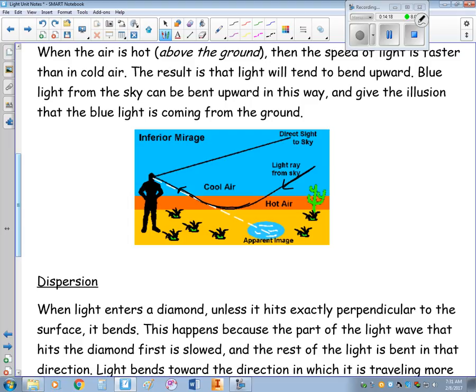And when that enters your eye, because your eye cannot tell the difference, you see blue light and you assume that there must be water. When in fact you're not seeing water, you're seeing the blue light from our atmosphere. And then you get all kinds of tales of people walking for hours and hours trying to get to water in the desert when there's nothing there, it's just a mirage.